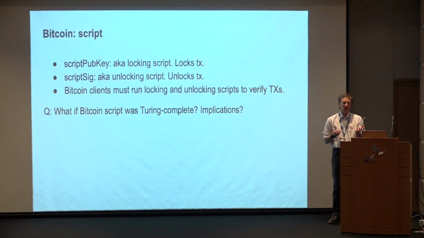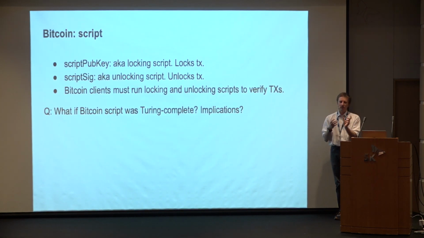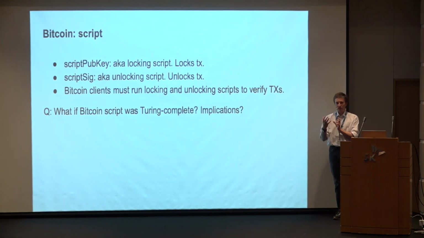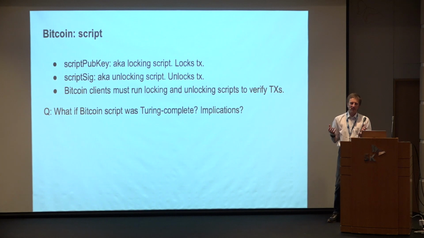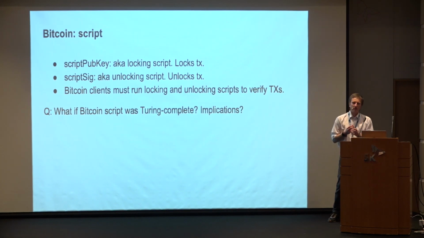The important thing here is that this script has to be executed by anybody validating all the transactions. So it's not only miners who do that work, everybody has to do this work if you want to be sure that you're going to receive the funds that you seem to be having, right? So all the validating nodes and your wallet and everybody who wants to be sure that the funds are really yours have to do this work. So it's a lot of computation if you make it Turing complete, and therefore you have to have those additional mechanisms like you do in Ethereum.